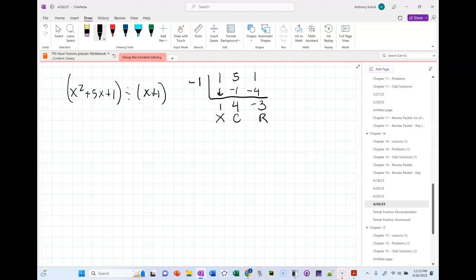Yeah. Okay. Go ahead, Diego. For synthetic division and long division, when is it better to use one or the other? Well, long division always works. Synthetic division really only, for us, will be practical when the divisor is a degree 1 polynomial with leading coefficient 1. Otherwise, you're probably better off doing long division. There's some things that you can do to make it work for those other cases, but you probably just want to do the long division.